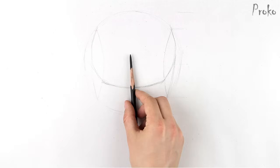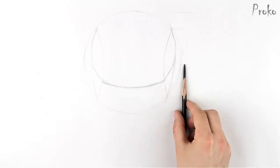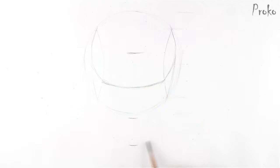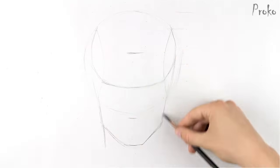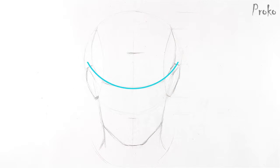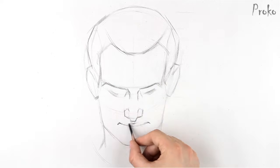The third closest to us, in this case the forehead, will be just about the same as half of the side plane, and the two other thirds will get progressively smaller. Attach the jaw, neck, and center line. The ears are very important in this case because they help to show the down tilt. Always put them in the bottom half of the oval. And of course, the features.